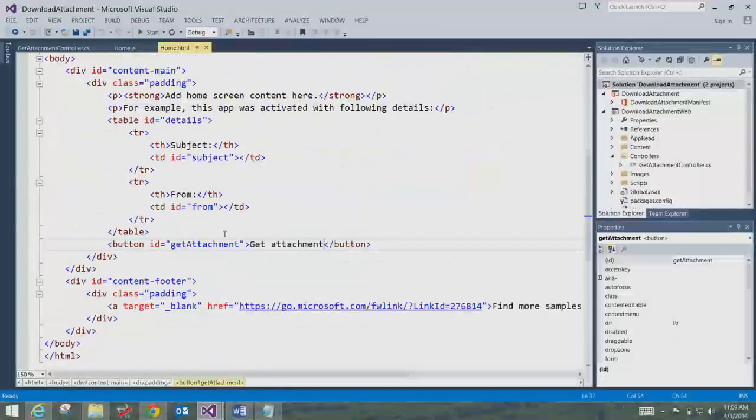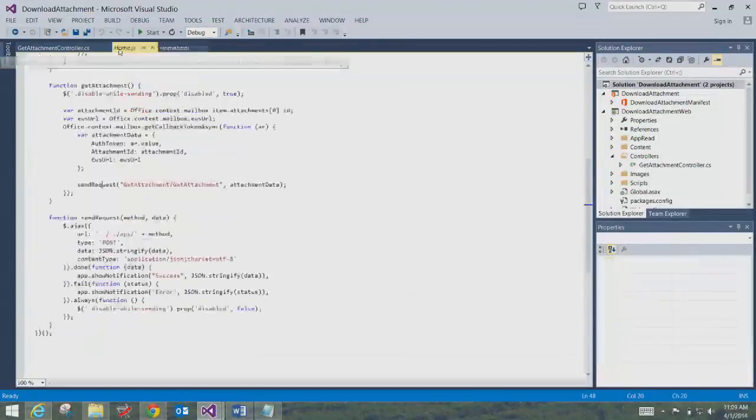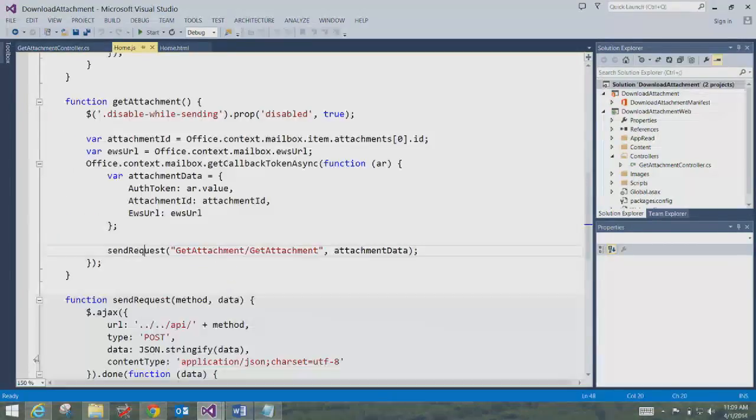So in the HTML, this is the same HTML that we just saw in the previous sample. I have a button that says Get Attachment. If we go to the button and see what it does, this is the Get Attachment code. Again, it's very simple. We grab the attachment ID.